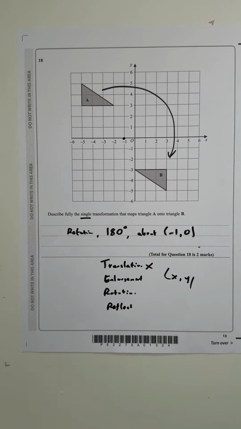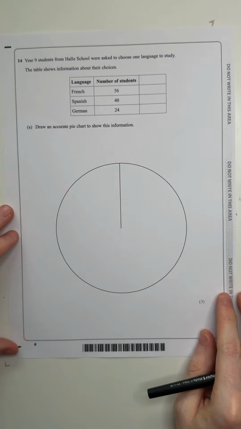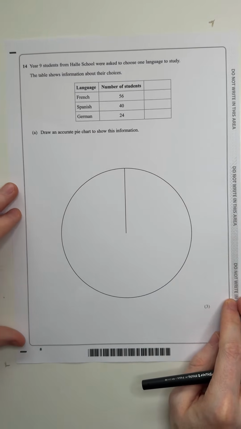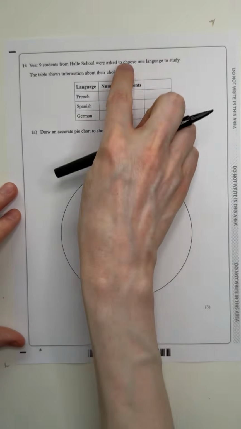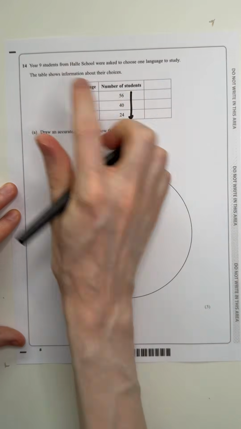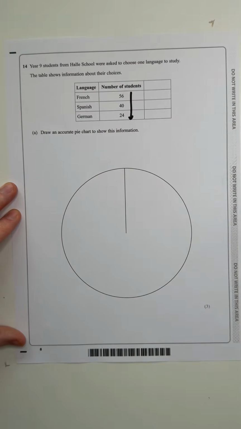So next one here. A few more questions is the following. A pie chart, again, is a potential question for today. Again, there's no guarantees, it's potential. So just remember, there's a couple of ways. When you've got a calculator, it's a lot easier. So always total the frequency, in this case, number of students. In this case, we're not told how many students there are, so we're going to add up our number of students.